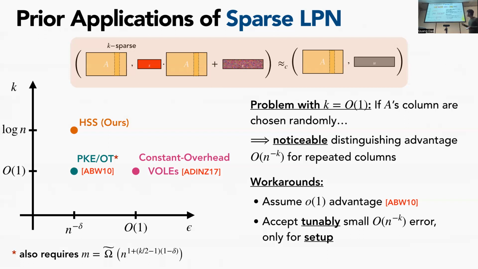In that case, let's say we want to actually use these schemes in practice. Then the difference between polynomially small and negligibly small might not be so large after all. We can just try to tune it so that it becomes smaller than some desired parameter. And this failure probability only holds for the setup phase, the initial phase. Finally, we may have some conjecture, some non-explicit instances of good matrices. Actually, in the literature right now, there are negligible-error constructions of such matrices for some polynomial number of samples. But you can talk to me afterwards if you're interested.